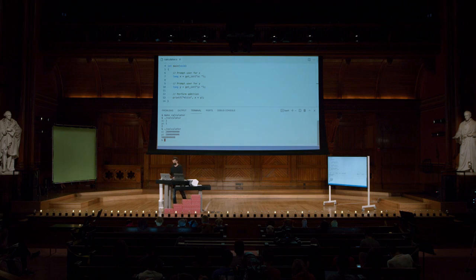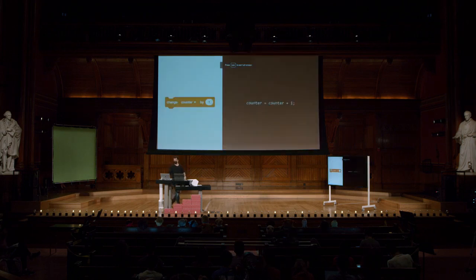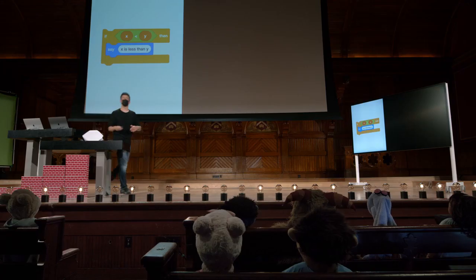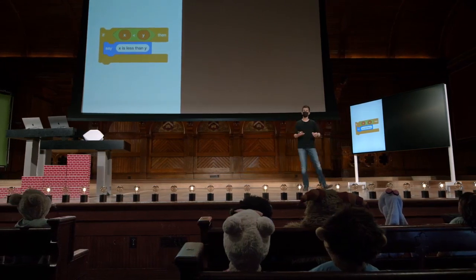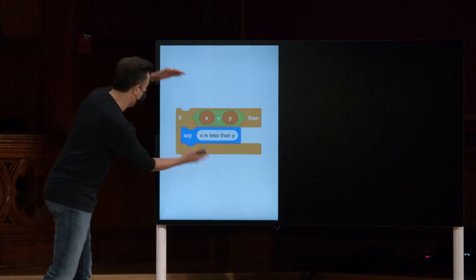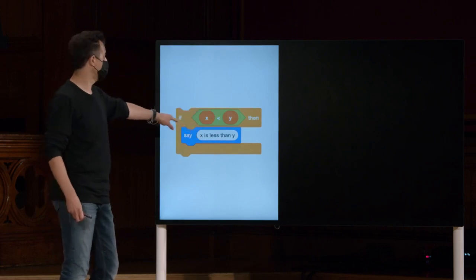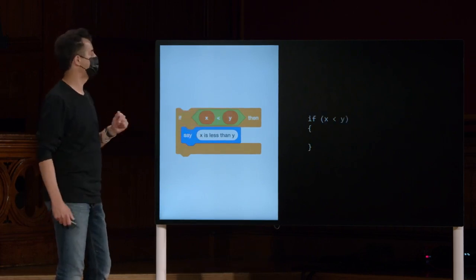How about something with some conditions? Let's start to ask some actual questions. So a moment ago, recall that we had just the declaration of variables. Now let's look back at something in Scratch that looked a little something like this. A bunch of puzzle pieces asking questions by way of these conditionals, and then these Boolean expressions here in green, maybe saying something like x is less than y.